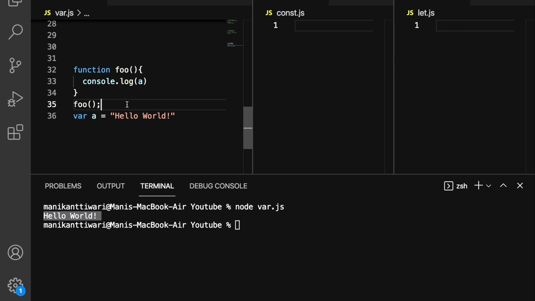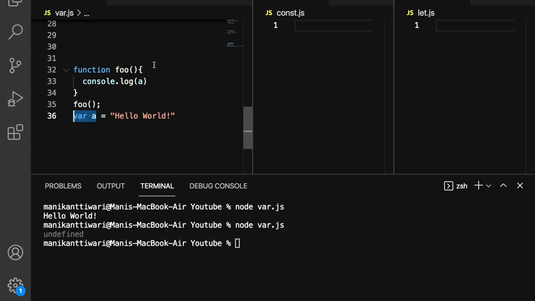The value has been assigned after that. So let's just first run it and see the result. See, it is printing undefined. It's because it is available, of course, but its value is undefined because we have not yet assigned a value to it. So that's why it is printing that.